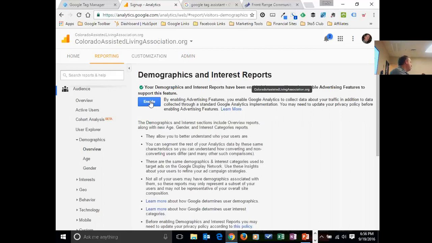So Google tracks users. Google basically gives you an ID on your computer in your browser and assigns you an ID. Every website that you visit, everything that you do online, Google is tracking that. Based on the time you spend, the pages you visit, what you're looking at, Google puts you in interest categories automatically. Okay?